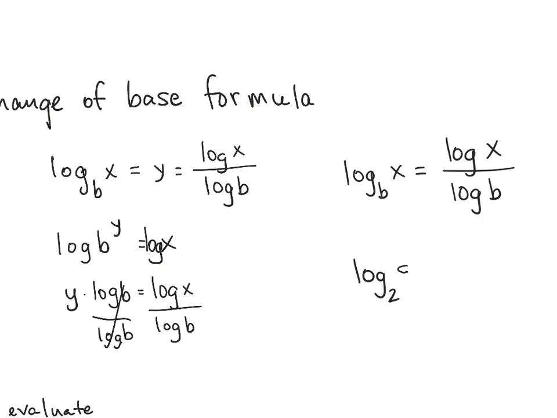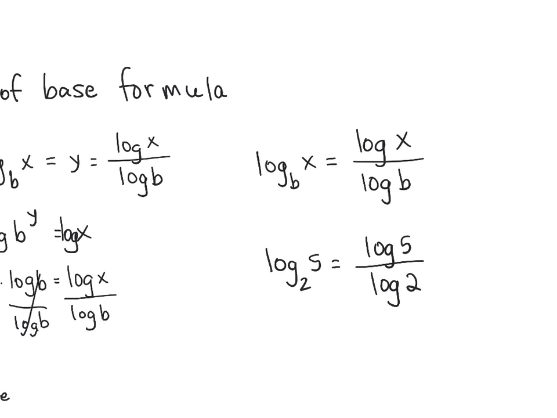log base 2 of 5, this was not something that we could do on a calculator, nor was it something that we could evaluate by hand. But applying this change of base formula, log base 2 of 5 becomes common log of 5 divided by common log of 2. And this is something now that can be evaluated on a calculator. Log 5 can be evaluated on a calculator, and then you can divide that by log 2 on a calculator. And that's approximately 2.32 if you were to do this on a calculator.